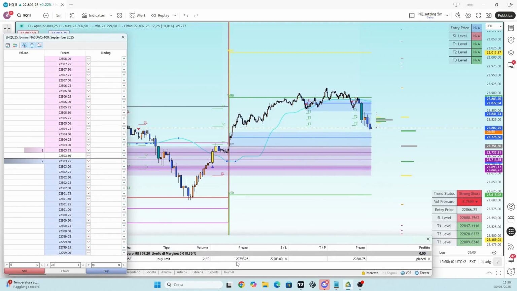If it doesn't go above this particular level here, I absolutely do not want to take this trade anymore, because there's a very good chance that we will break through this significant level, this 27,990 level. No, let's not do it. Let's just leave it as it is. Let's just take a moment to see. Of course, I can also change my mind.